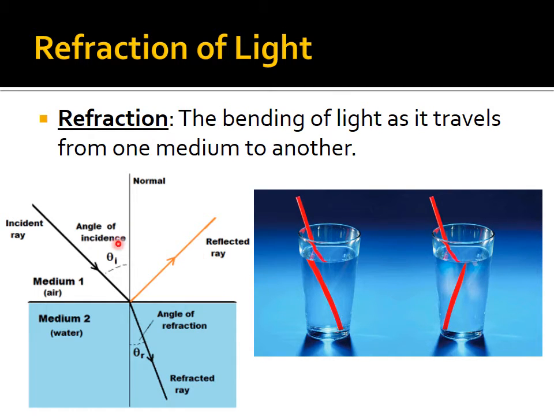A more technical way to draw this is showing that the incoming angle, otherwise called the angle of incidence, and the angle of refraction, the angle that's bent in the new medium, in this case water, are different. So when going from air into water, the light gets bent toward the normal, which is that perpendicular line.